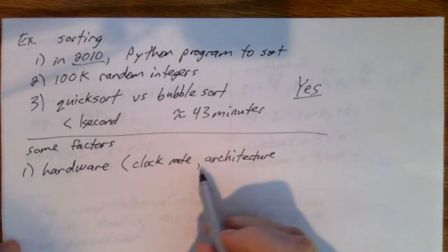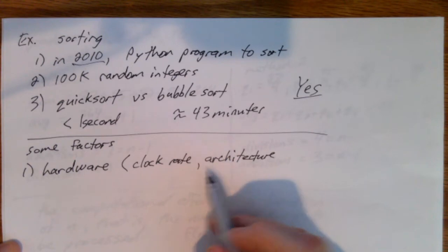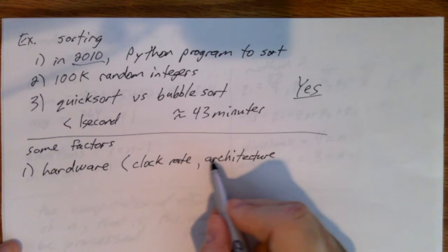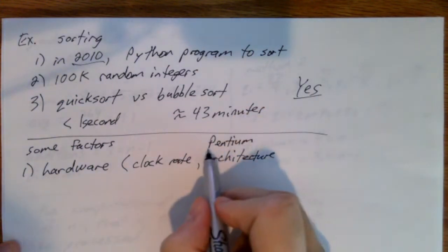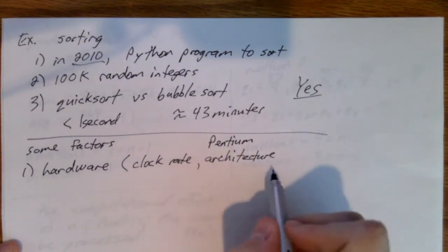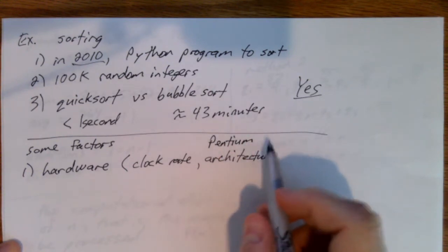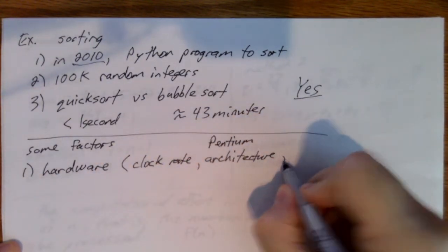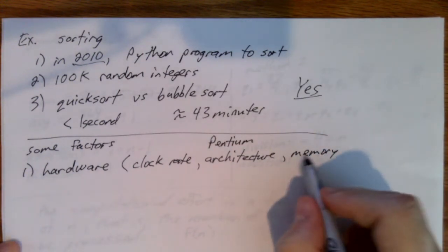So you may have a chip, a CPU that's made by AMD or Intel, but they have different families of those, right? I'm old enough to remember when we had Pentiums. That tells you how old I am. So that's pretty old. But that was a family of processors, and that's a particular type of architecture. And what that ultimately means is different architectures can have different ways that they carry out operations. Okay? Another thing that would be included as part of hardware would be how much memory do you have, as well as the speed of that memory.